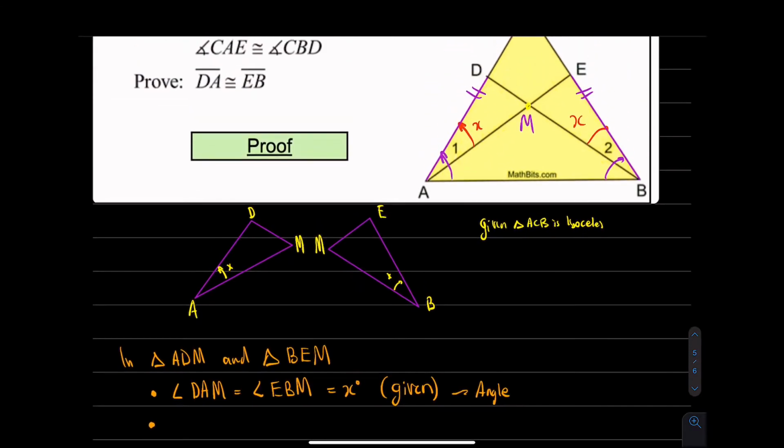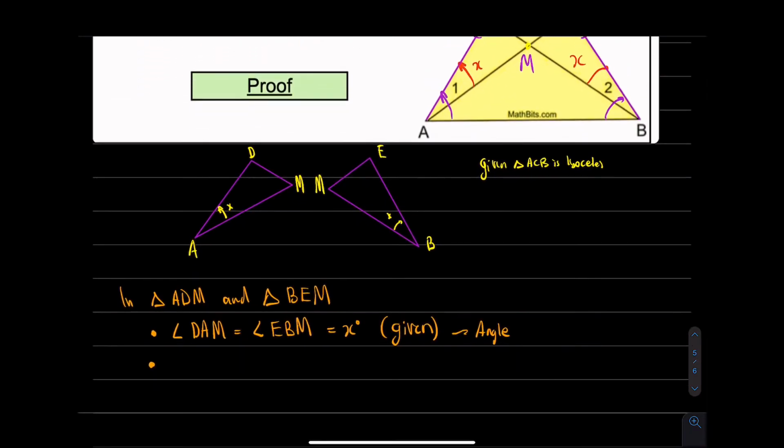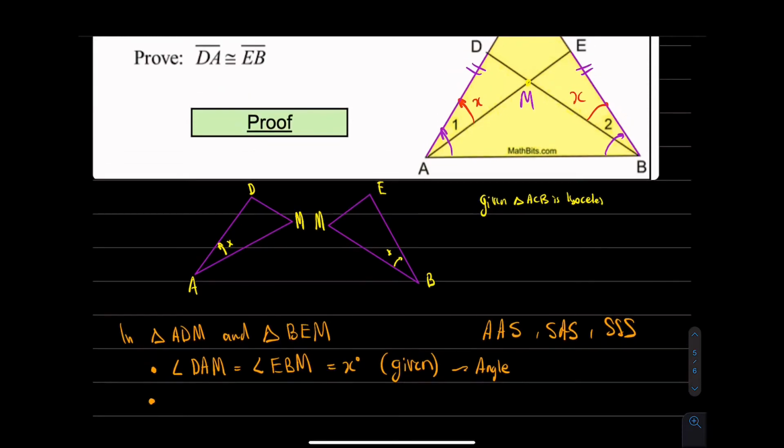So now we need to prove either, with the congruency, we can either use our angle angle side, or we can use our side angle side, but that might be tricky in this case. So we're more looking towards these two, right? Our angle angle side and side angle side. So for angle angle side, we'll need some more facts about this triangle.